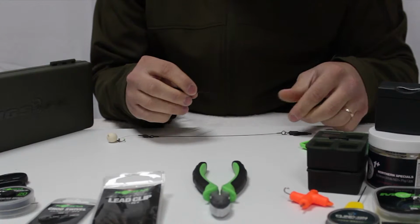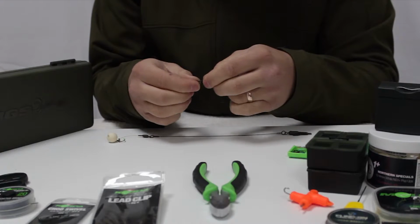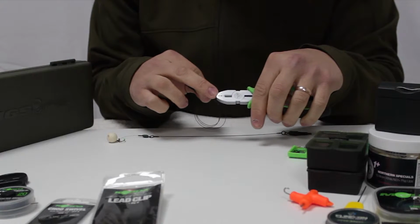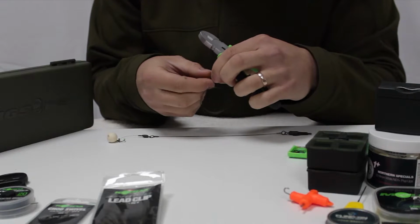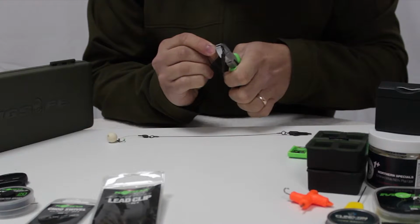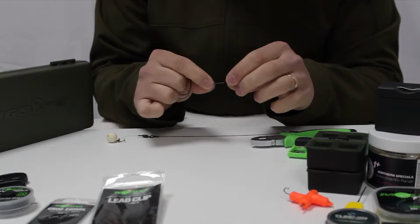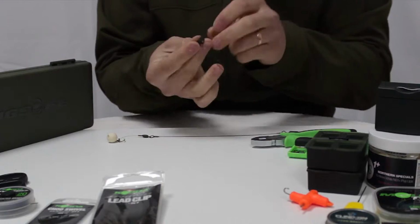For this material I've used the 0.6mm crimp, so it's nice and tight. On your crimping tool there's 2 holes for the small and the large crimp. The 0.6 is the small, so you need to make sure you use that so the crimp is nice and tight. There you have it, as easy as that. I also like to use the crimp because it increases the breaking strain of the material as well.